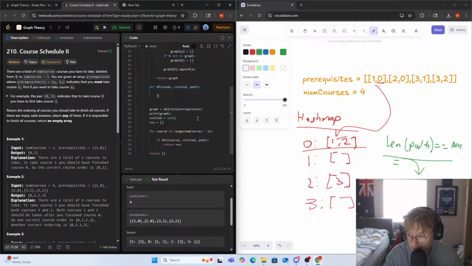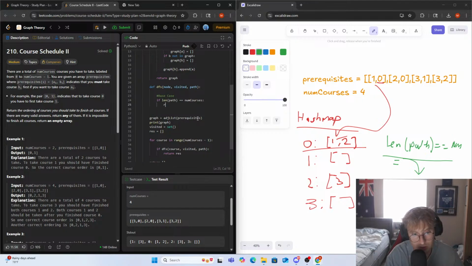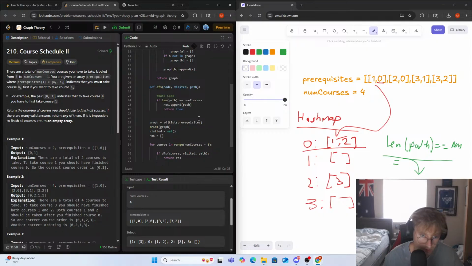So obviously one of our base cases will be, if the length of the path is equal to num courses, then we're instantly going to do res.append path, and then we're going to return true.